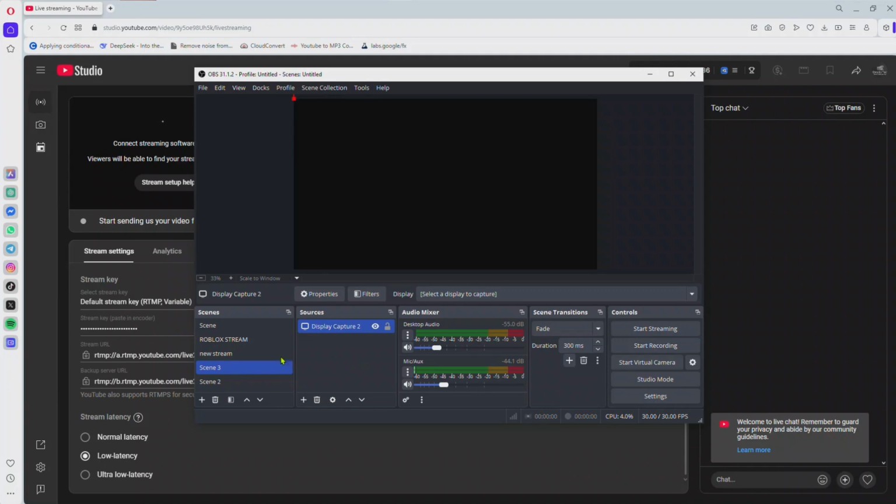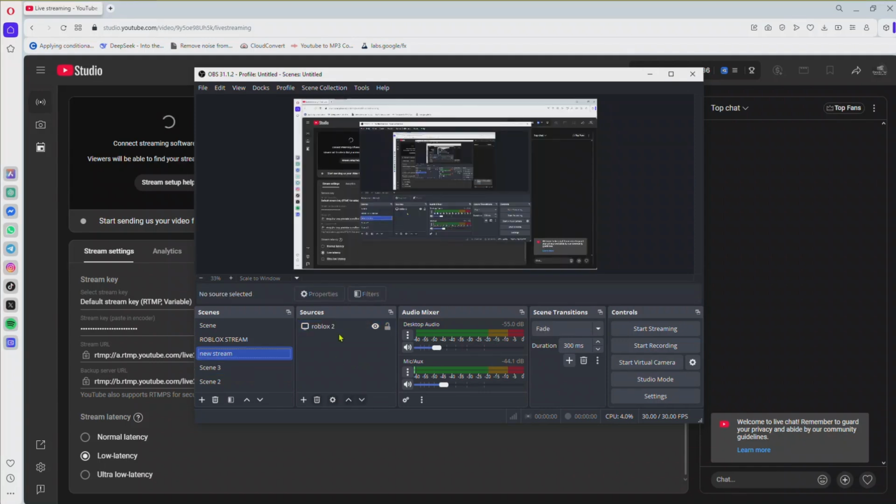So now let me come here. You can see this. I just selected the display, but then I gave it the Roblox. So scene 3, the same display. But so now after that, you tap on this. Start your streaming. So once you tap on this here, once your code has been connected to your OBS Studio and you tap on the streaming, it's going to reflect here on your YouTube. It's going to reflect here. And your screen will start casting itself and you go to live automatically.